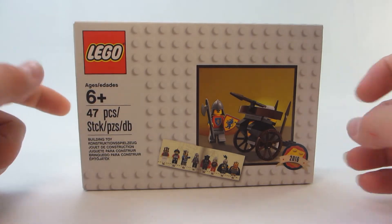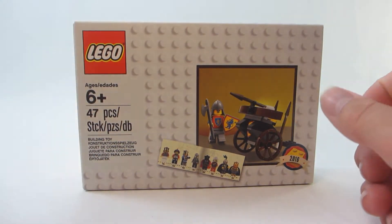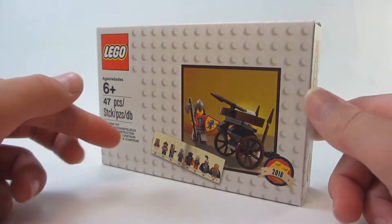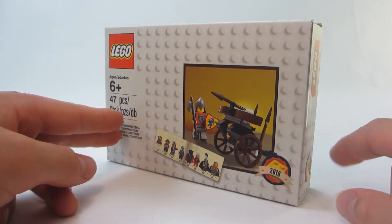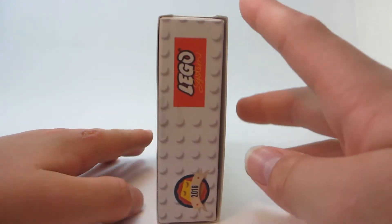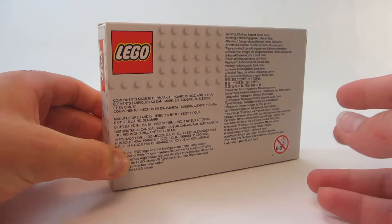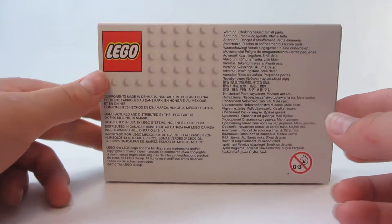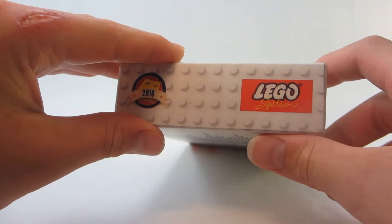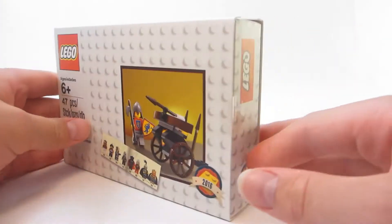The package of this set is really cool. You've got a picture of it with white studs, but that's just completely flat. This is like the classic pirate set and classic space set from 2014 and 2015. It's got a little banner thing — this is 2016 — like a little brick seal thing. Pretty cool. Turning it around, it's got the classic Lego system logo, that same little sign again. The back has no picture, a lot of words in different languages, but it's got the Lego logo there.